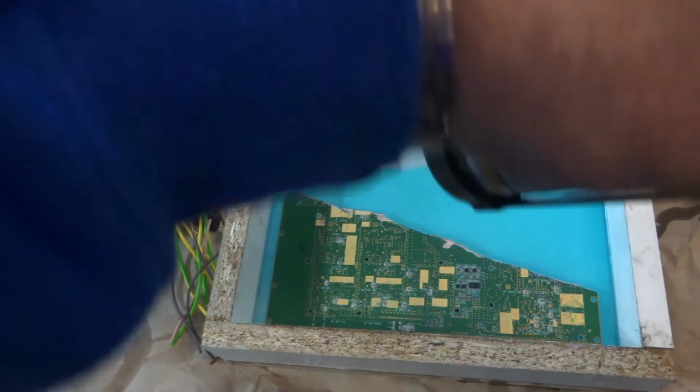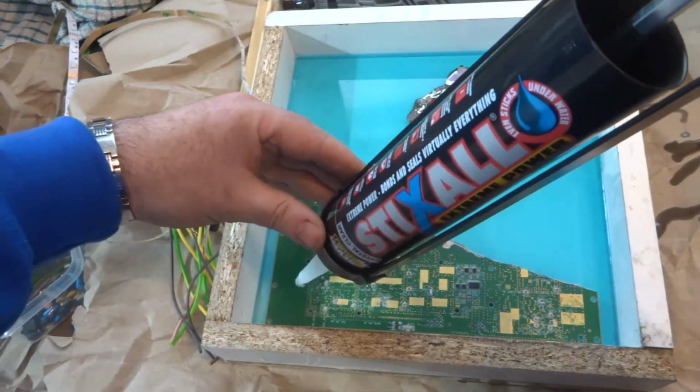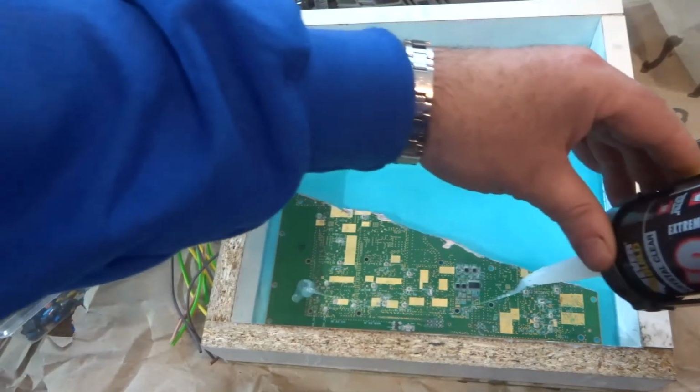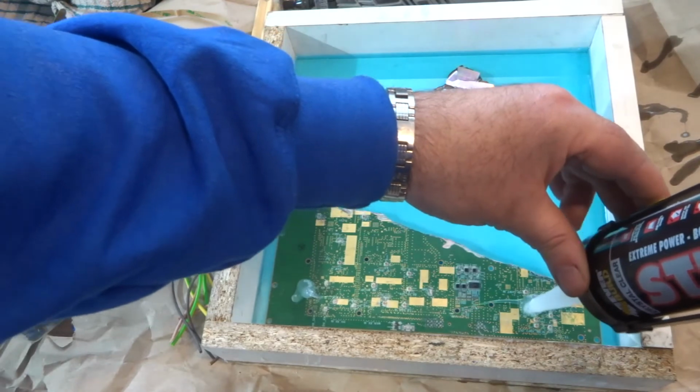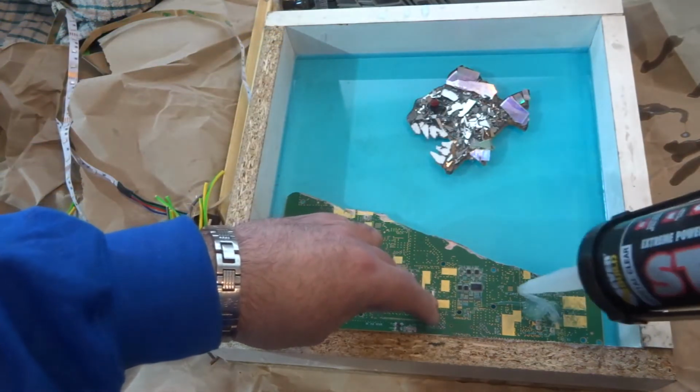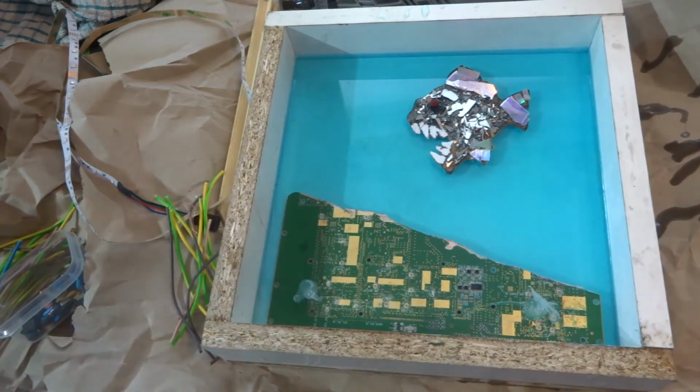So just a quick blob down here, and another quick blob here somewhere, and we'll just let that there, and I'll just give it a little spread out with a bit of a disc or something. Let me see what I have here. Have I anything that I can use? Yeah, I do.